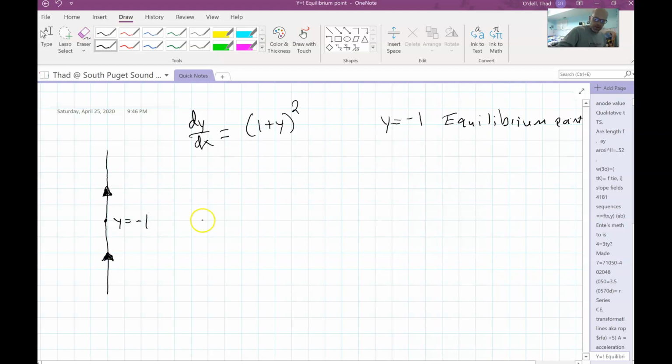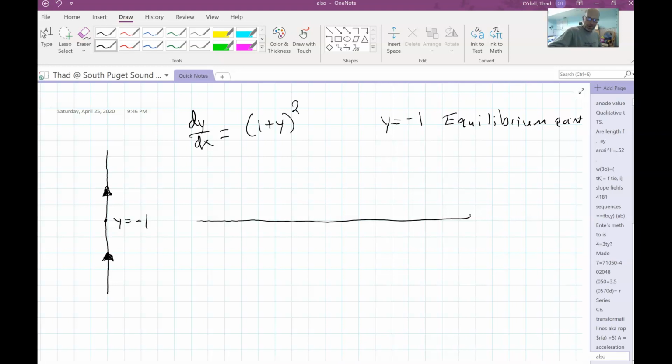And if we were to sketch what this looks like, remember what the phase line does for us: we know there's a horizontal line at the equilibrium point. And basically, if we start out above the equilibrium point, you're going to be going up. So if we pick some point like here, we know it's going to go up. Now, we don't know how fast it's going to go up, but the general rule is that the closer you get to a horizontal equilibrium point, the slower you go, and the further you get away, the faster you go. So in this case, if we go forward, it's going to head up, and as we go backwards, it's going to go closer and closer.